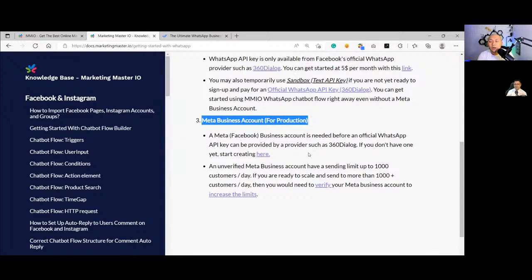Okay. If you are a new business and you are not sending to more than 1,000 customers, then it's not needed to verify your business manager account on Facebook. But if you are planning later on to send more than 1,000, it's better to start the verification process early so that later on it's not a hassle and you wouldn't have to cram to get your account verified.